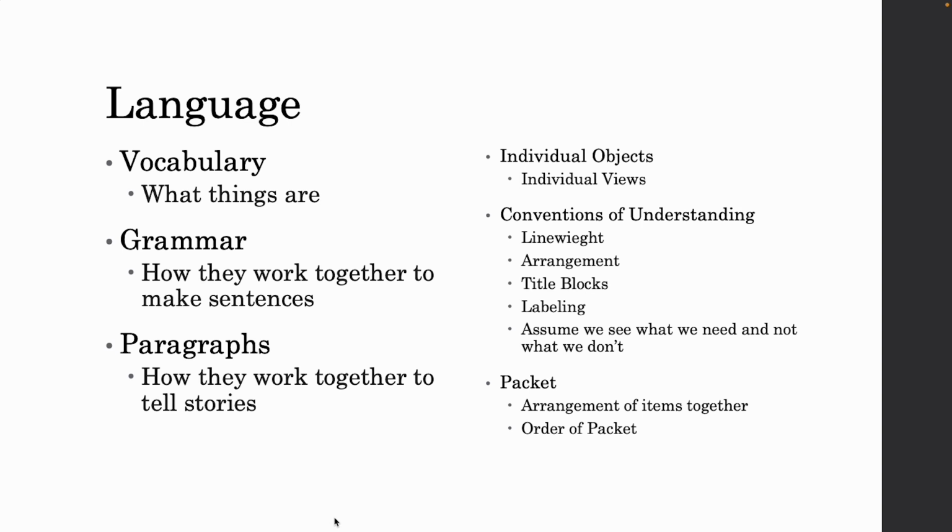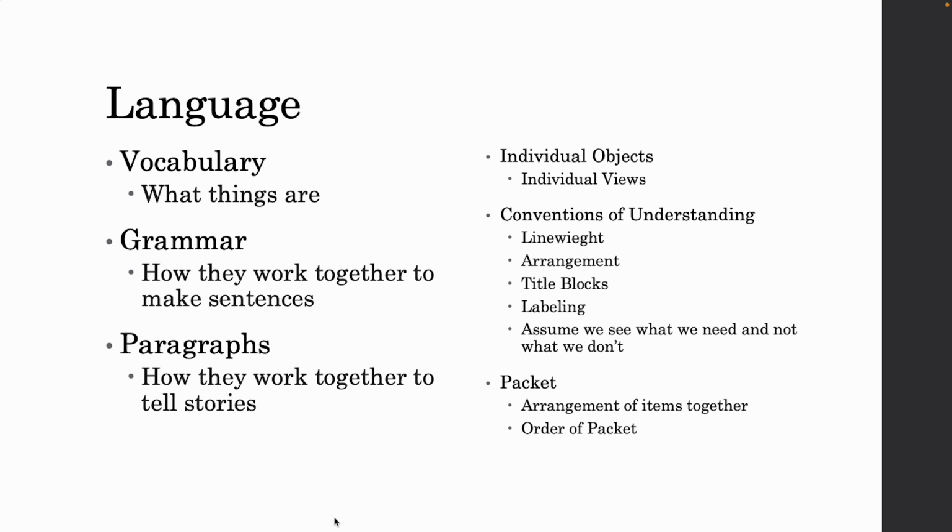So all of us look at this and understand the same thing. And so that makes it a language, right? We agree that one thing means something, and so we all agree. So if I tell you that my favorite color is purple, and this is what that color looks like, we all agree to call that purple, right? And that's part of what language is. It's just an agreement. So vocabulary is kind of how I look at the individual objects and the individual views, all the little words and parts. So when you're looking at one piece at a time, you can articulate one item in one moment. And grammar is kind of how sentences make sense together.